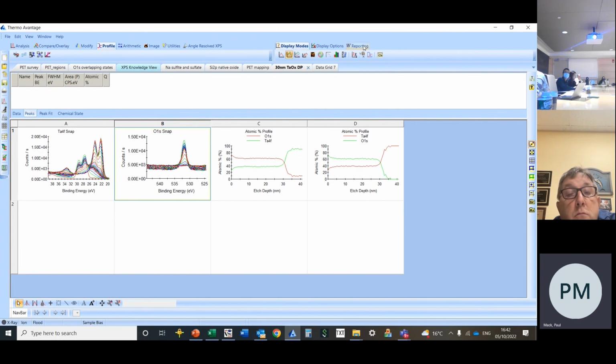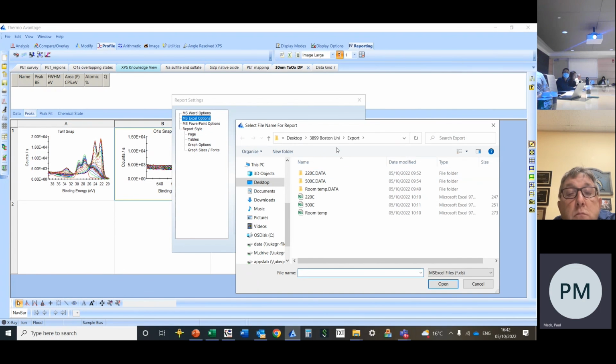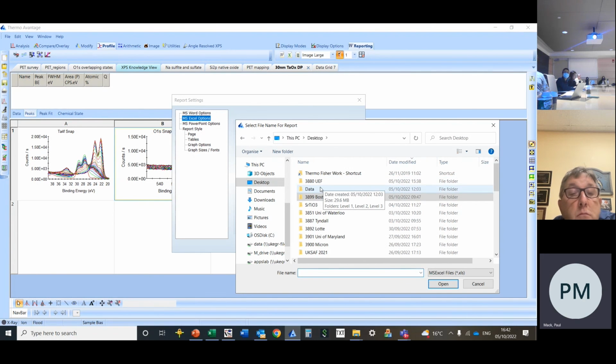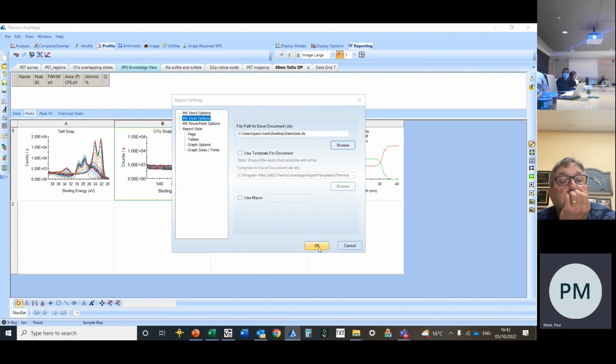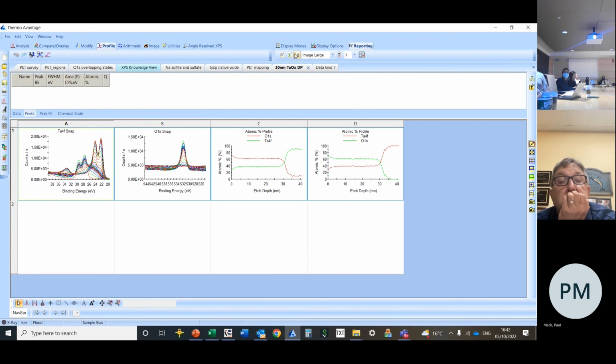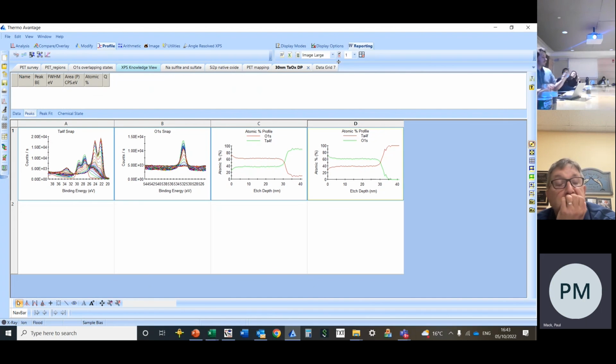So go to the reporting tab, then report options, then MS Excel options, and you basically tell it where to dump the data. So if you put it in here, for example, it's going to put the data here. That's okay. Then select everything, and then select a style for the picture. Image large is a good one. Press the Excel button and report to that test one we just created. It will dump all of that data into a single Excel file.